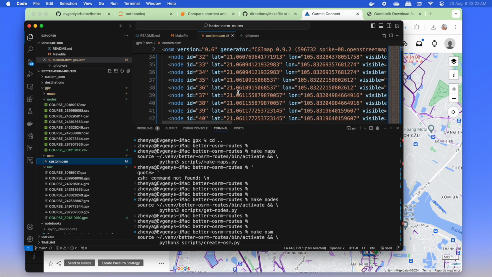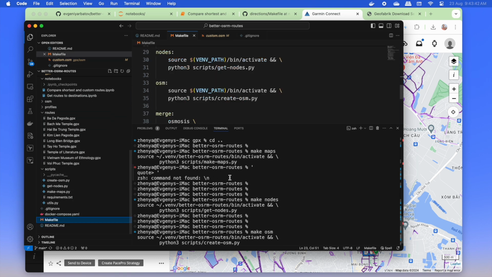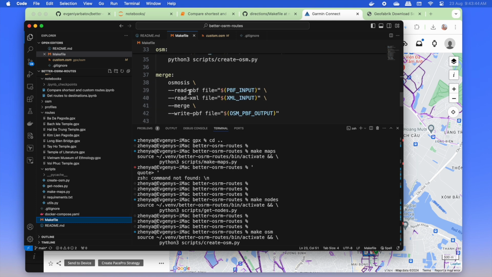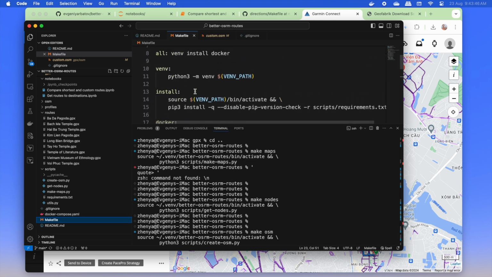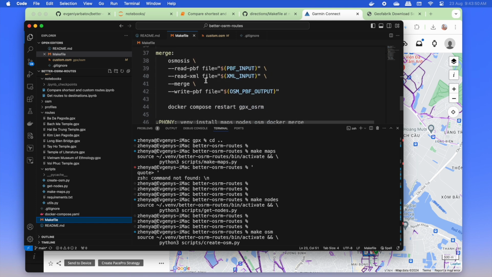But we assume that you want to create routes from any location in the city, and you obviously want to integrate your custom map with the public map. There is a tool for that called Osmosis. It reads the PBF file, the one you're running Docker on now, and also reads your XML file and merges them. It's very simple. So you say make merge.